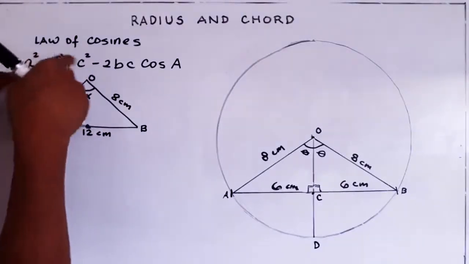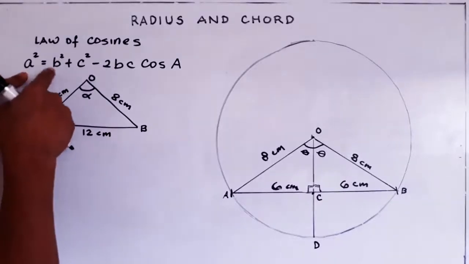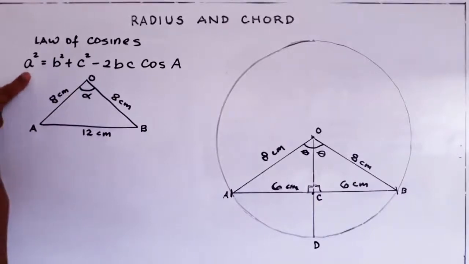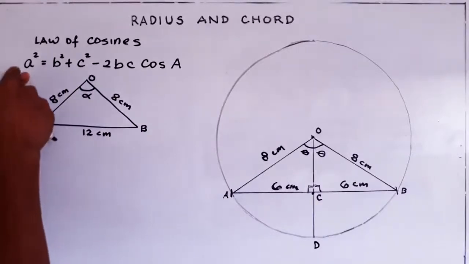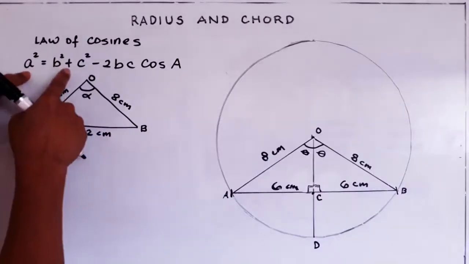Both are square, they are always square. If you are solving for C, then it's equal to A here and B there. It's like the Pythagorean theorem if you are solving for C. If you are solving for A or B, it's not Pythagorean anymore because this is always plus.